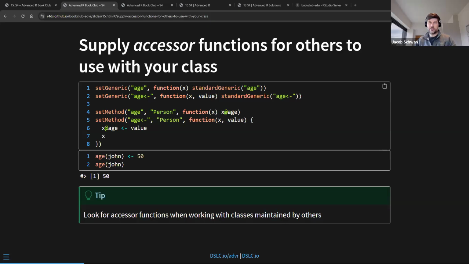He gives a very basic example of setting two different generics, one for reading and one for writing, and then methods to go along with those that end up using the at sign to change that slot value. He also recommends that if you're working with somebody else's S4 classes, you should look for accessor functions they would have written and not just jump into using the at sign to get to the slots.